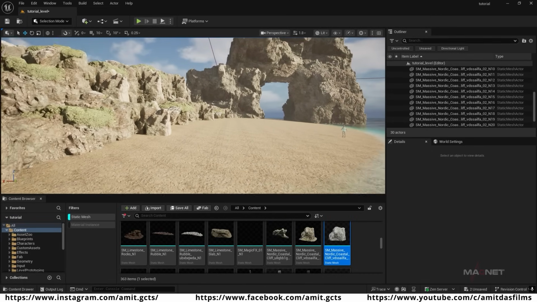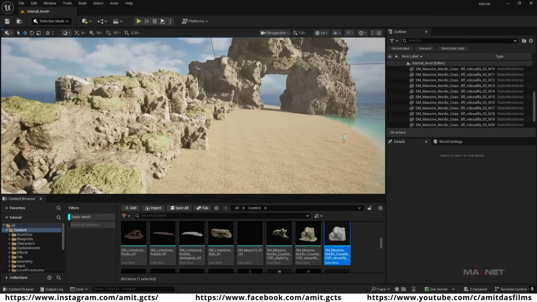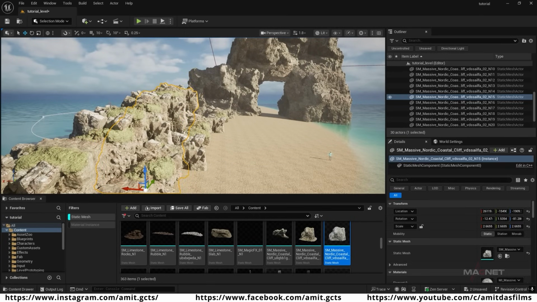Okay, as you can see, I used the same asset to fill this area here, and maybe we can push them a little bit this side. So maybe we can place them here.